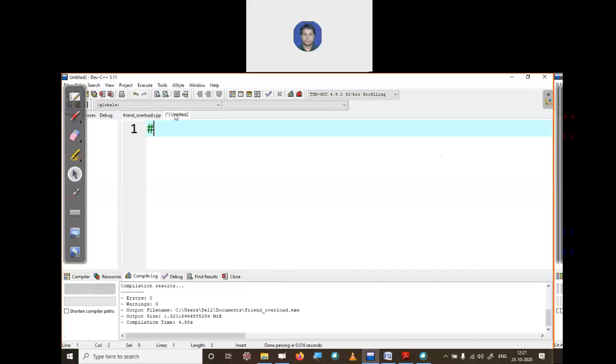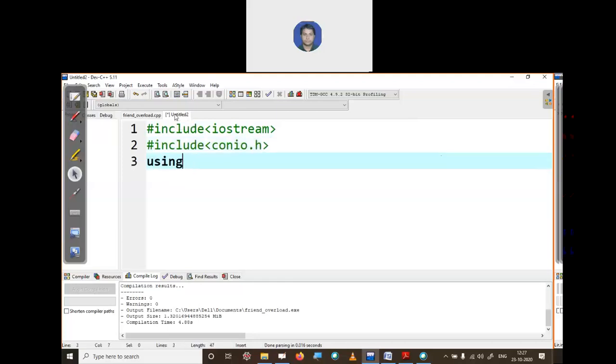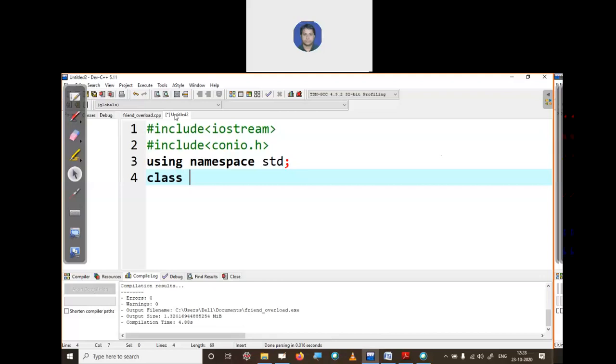For writing the program, let's include our basic header files: include iostream and conio.h, using namespace std.